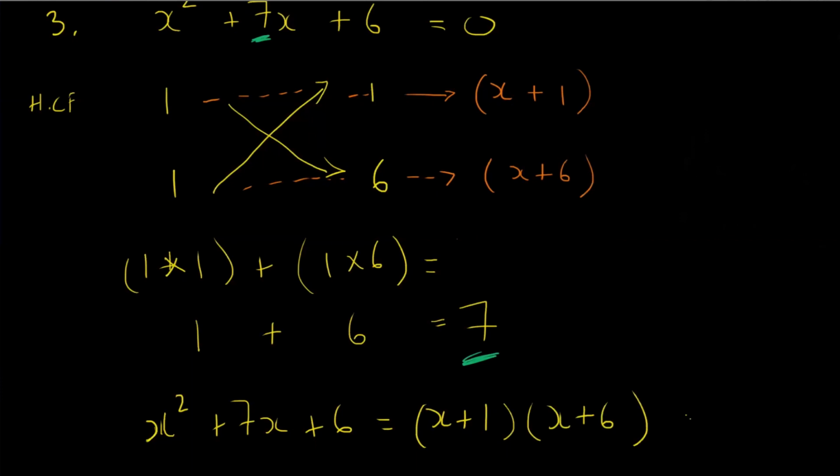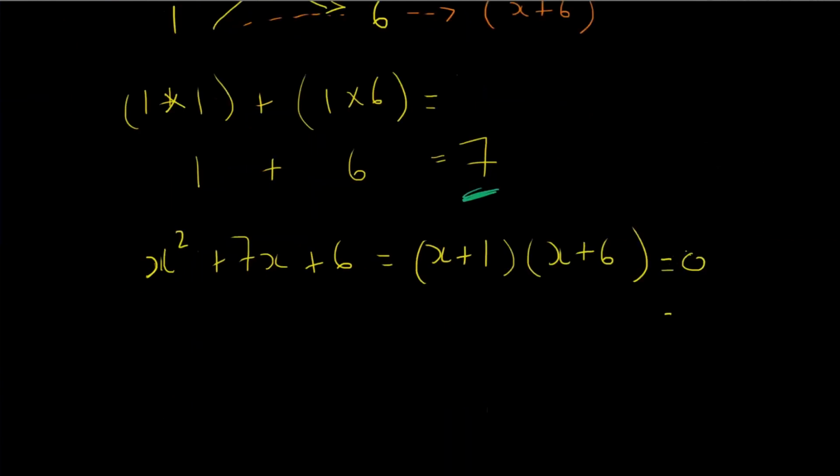So what would be the solutions in the dying seconds of this lesson? What would be the first solution? What does x have to be in order for this to be 0? x equals minus 1. And what's the second one? Minus 6. Perfect. Ladies and gentlemen, you are geniuses. This is how you solve equations.